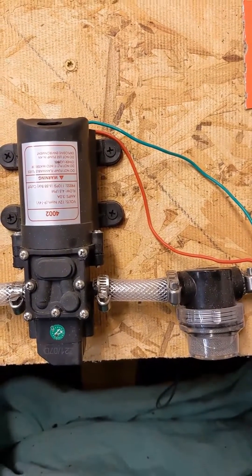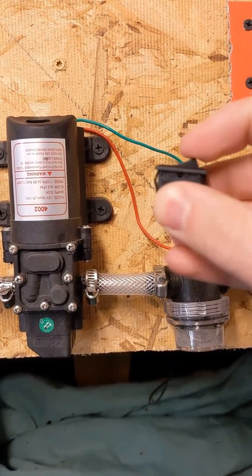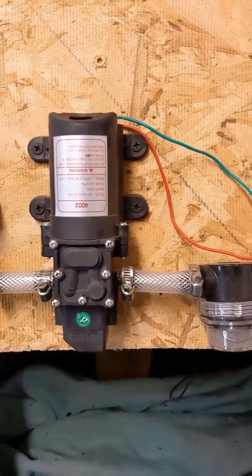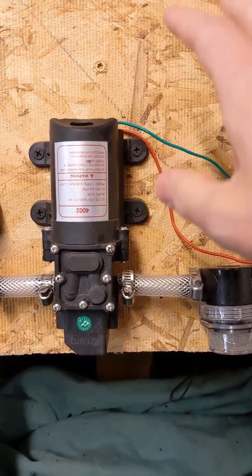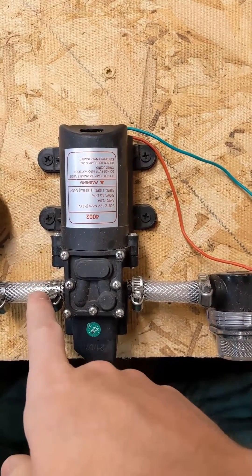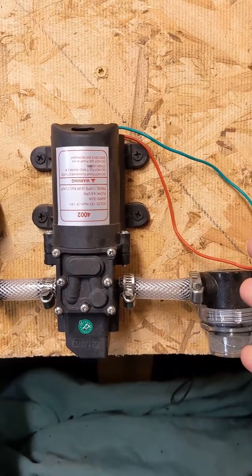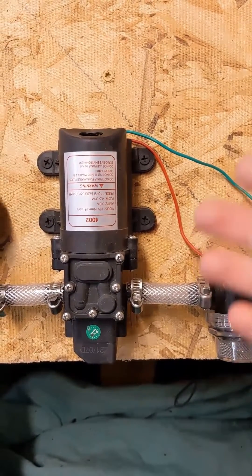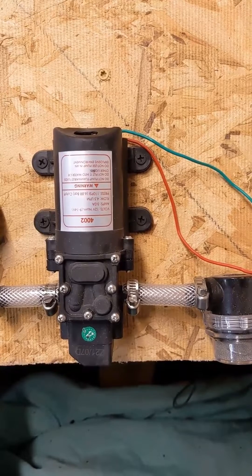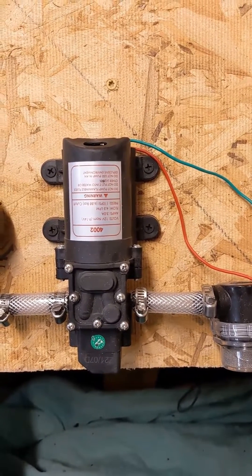You could leave your system just like that, or you could also install an additional switch in the 12-volt line, like I did — just a simple rocker switch. The reason I did that, and I would recommend doing it, is because if you don't have a switch, you always have 12 volts and the pump is always powered. That means if you accidentally get a leak in one of these points in your outlet line, your pump's going to turn on and you're going to flood your van. Instead, you can turn off power to the pump when you know you're not going to need water, and turn it on when you are. I've got three small kids, so I definitely wanted this extra safety feature to make sure they weren't playing with water or accidentally getting water all over the inside of the van.